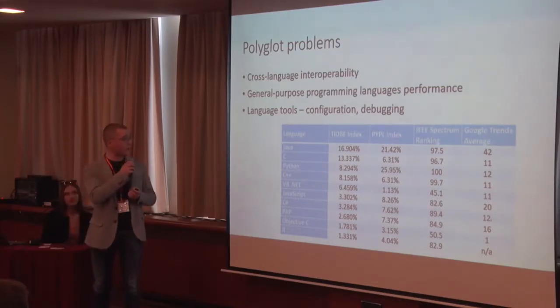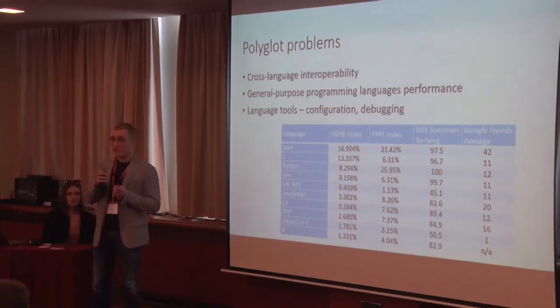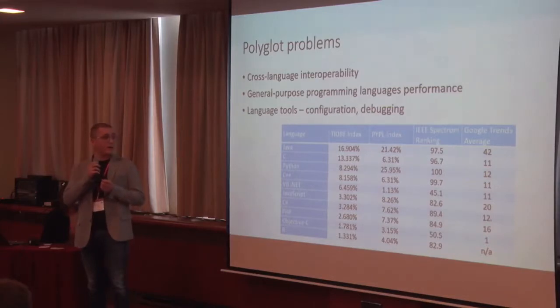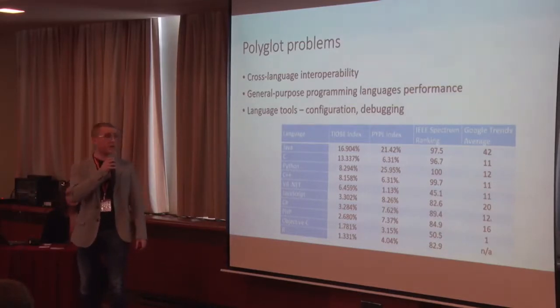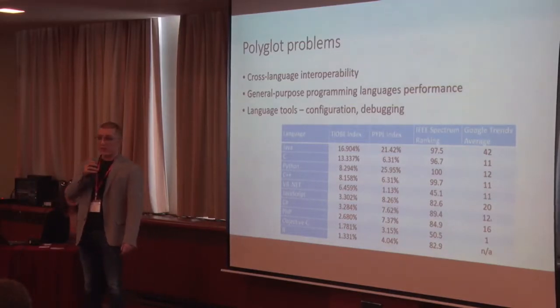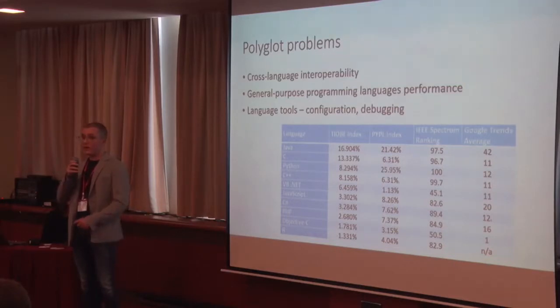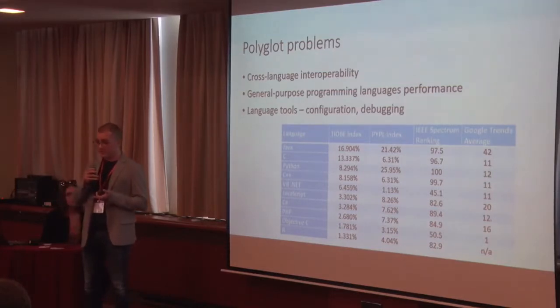And the third problem is the language tools. So the runtime-based tools, configuration tools and debugging tools. The problem is that a lot of languages don't have really good tools and debuggers, and some of them don't have them at all. And if they come, they come pretty late, and you cannot really use them. So what you would really want is to have a set of tools that can be used in a polyglot manner, so you can use a JavaScript debugger in Java or something similar to that.